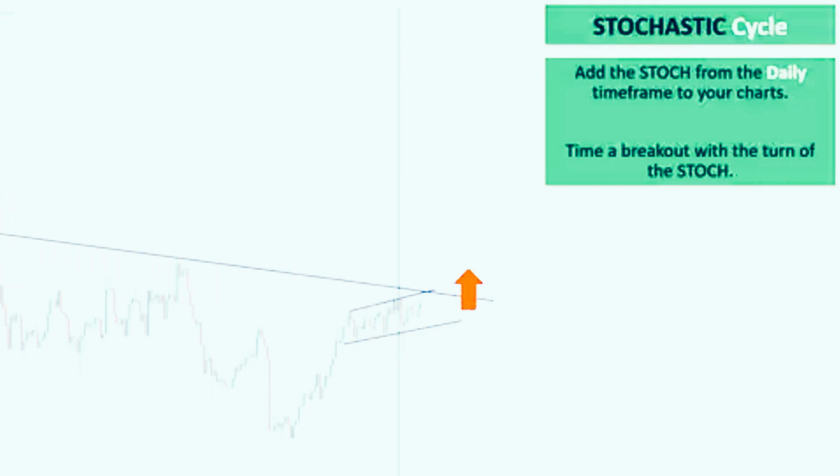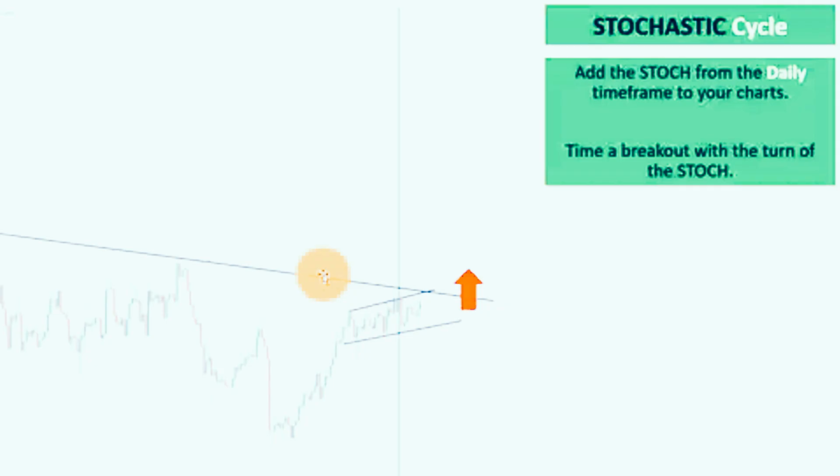We have a trend line. We connect 1, 2, 3 highs. And also we have here a nice pattern. And then what we want to do is we want to trade here a breakout. We want to wait for the market to get above the trend line. And you can see when we look here at the high and low structure, we also have an inverse head and shoulder. Left shoulder, head, right shoulder. So we really want to make sure that we get above that. We want to get out of the pattern.